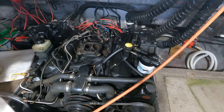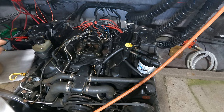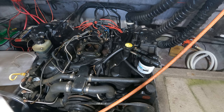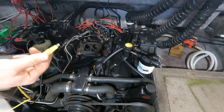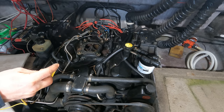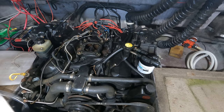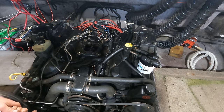While that's cleaning, I'm going to see if I can get this thing to fire off with some starting fluid. Goodness gracious, this is a real shit show. What happened there is somehow my jumper wire that I'm running from the solenoid control to the battery shorted right here on the battery post at the solenoid to the control. So it was going to keep cranking no matter what I did until I ripped that wire off of there. Just took me a minute to realize what was going on. I think the starter just landed on that spot on the flywheel where it doesn't have anything to grab. If I turn this, it'll probably turn over.